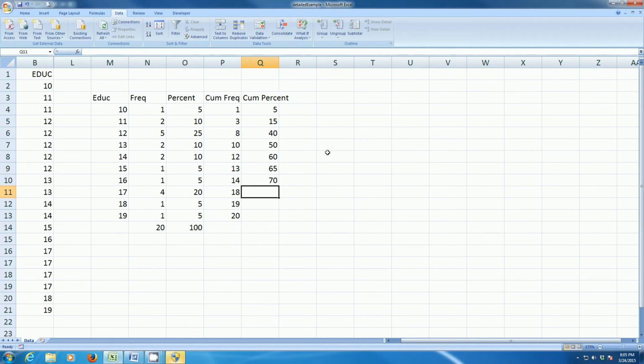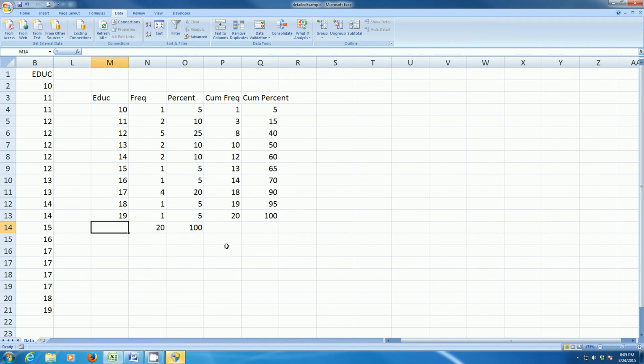So we're basically just figuring out what the total is going to look like if we just keep adding the categories until we run out. And as you might guess, when we get to our last category, we should have 100%, which should match the value that we had here.